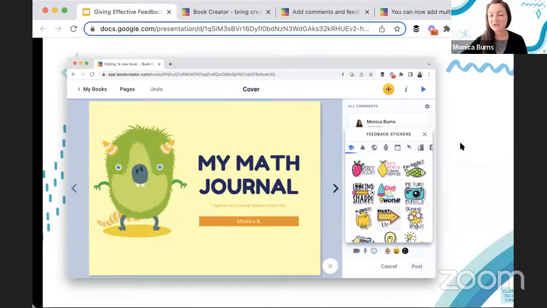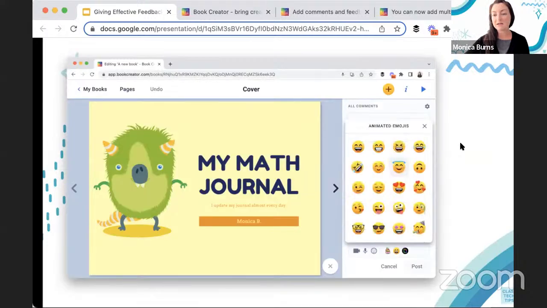Down at the bottom of the screen, I can also connect apps in Book Creator to different things like feedback stickers. So you might have heard me mention earlier, right? You don't want to just give a sticker, right? You want to have some actionable message that goes along with it, or some specific feedback. This is a great compliment. Could you just leave a sticker? Of course. Maybe there are things that don't need to have a next step that goes along with it, but I love pairing these with that thoughtful, actionable feedback, and it's a great best practice to keep in mind too.